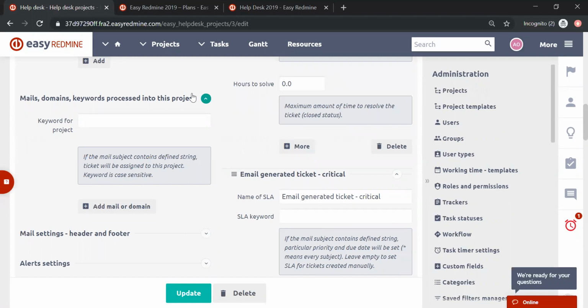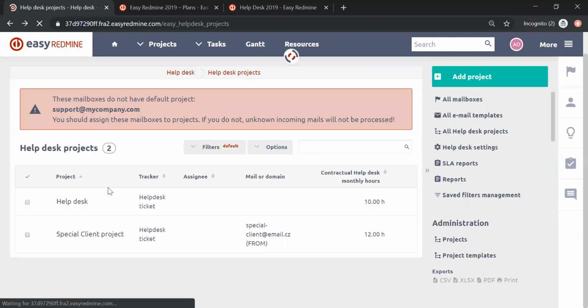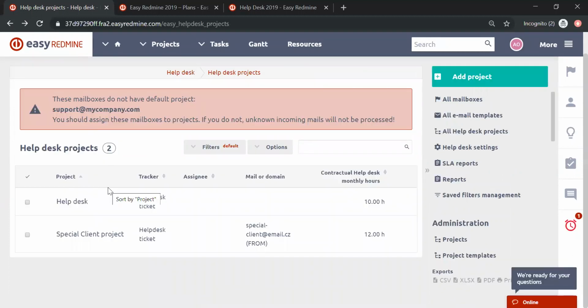Let's have a look at the project configuration in detail, and we can do that through the edit, which I've shown you. So once you have all your projects added to your help desk, you can always edit them over here.